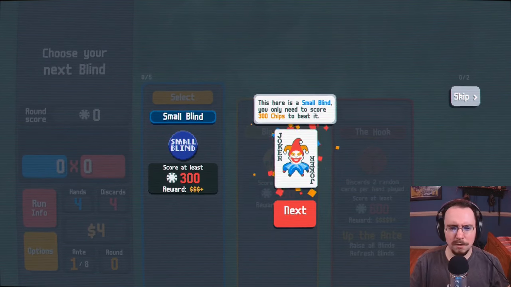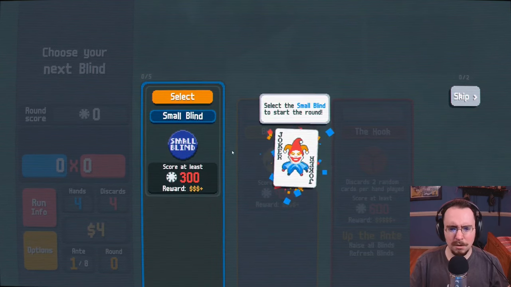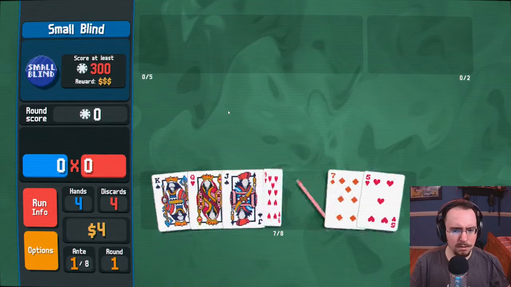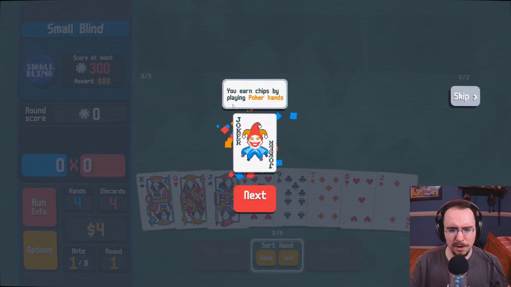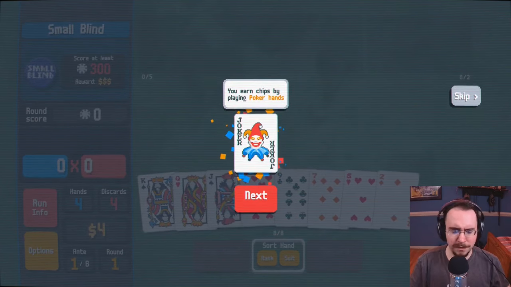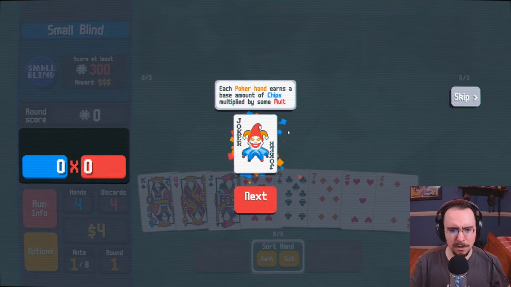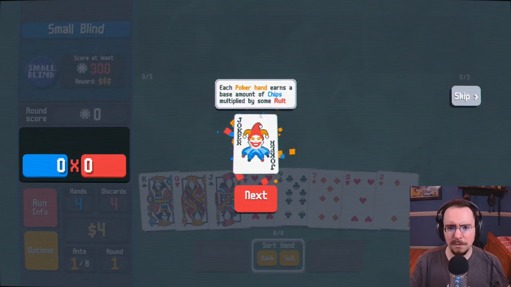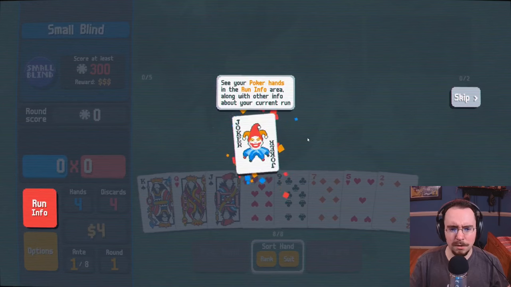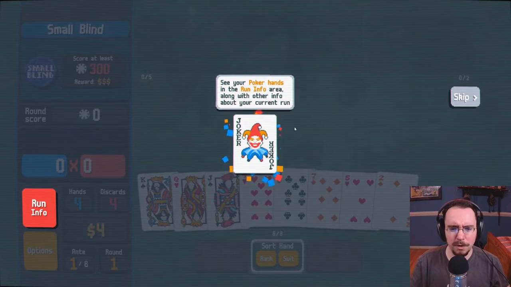Okay, this here is a small blind. You only need to score 300 chips to beat it. Select. Got it. This is apparently a roguelike poker sort of deal. I don't know. You earn chips by playing poker hands. Each poker hand earns a base amount of chips multiplied by some multiplier. See your poker hands in the run info area along with other info about your current run.